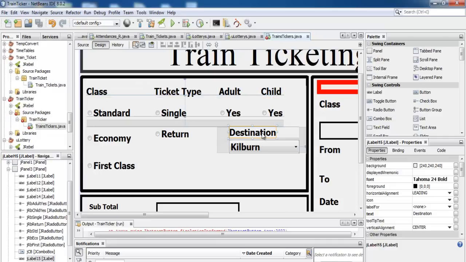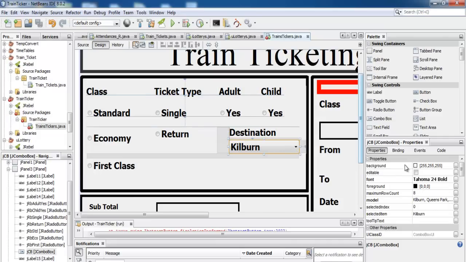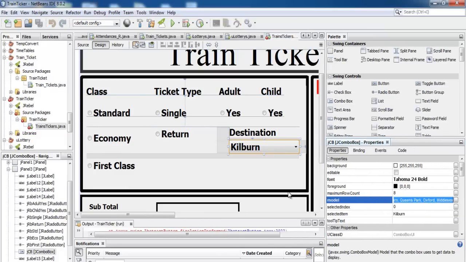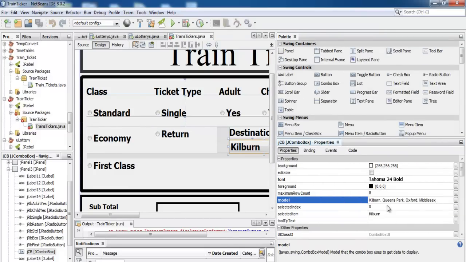Labels here, labels there, and here is a combo box. In the combo box, I've actually set the model as follows. There they are. That's the names of the stations there, and the font size is 24.